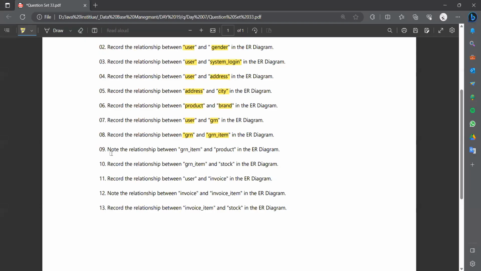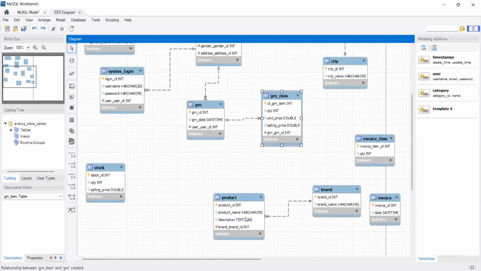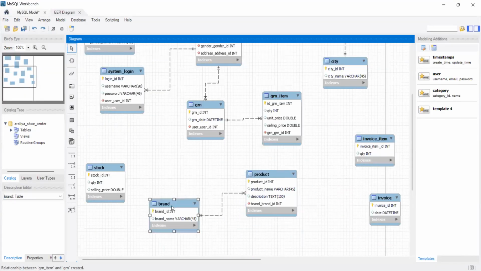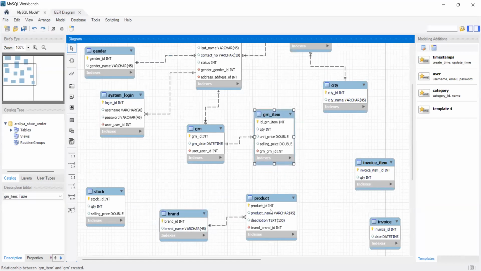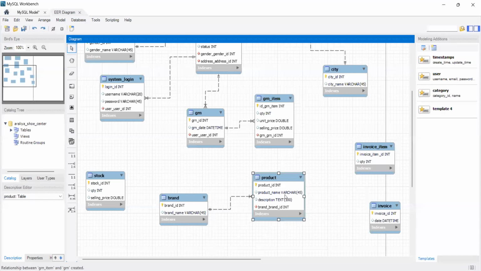Looking at the next one, record the relationship between GRN item and product. Let's look at that relation, product and GRN item.